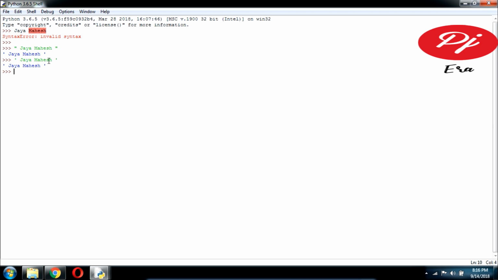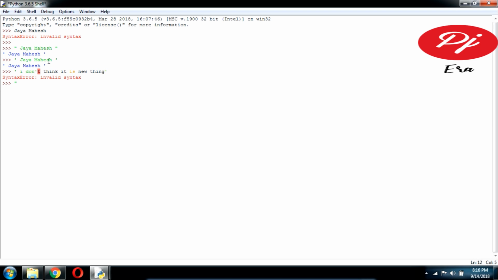Well, what these quotes mean is it's pretty much telling Python where to begin and where to end. So in this above example, right up there, it started in single quotes before Jamahesh, and it ended after H here, because that's where your quote is. However, this sentence actually uses one of these quotes right after the N. This apostrophe right here, Python is going to think that it starts before I, stops after N, and all the rest of this stuff, it's going to get confused.